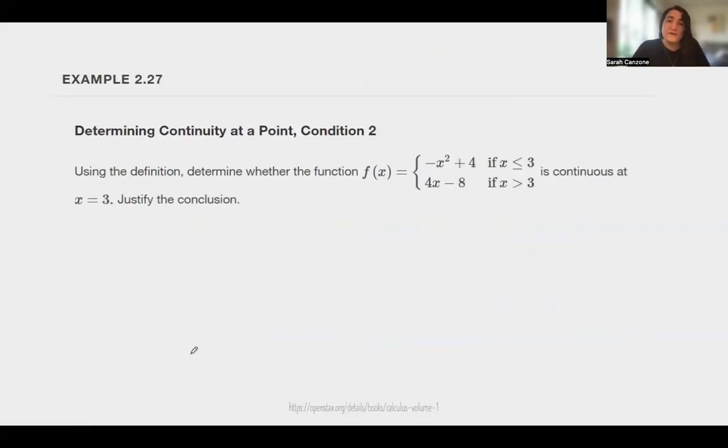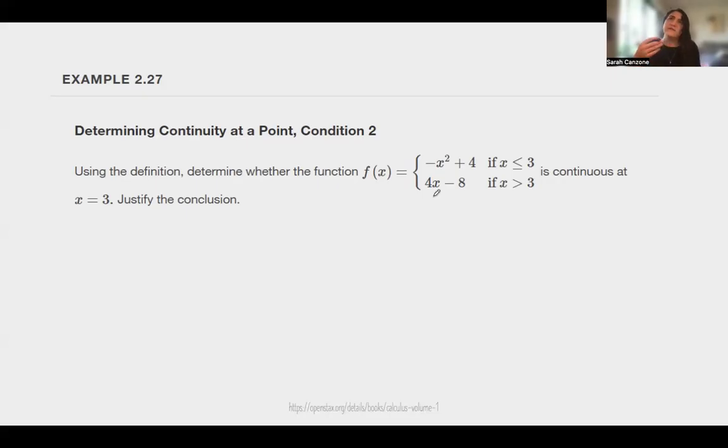All right, now we can look at piecewise functions. These are maybe a little bit more fun to play with because we're looking at two different functions stuck together with different domains. And we're trying to see if this is continuous given the requirements that we have imposed. So using the definition again, determine whether this is continuous at 3. In order for it to be continuous, we really do have to consider what the definition actually is.